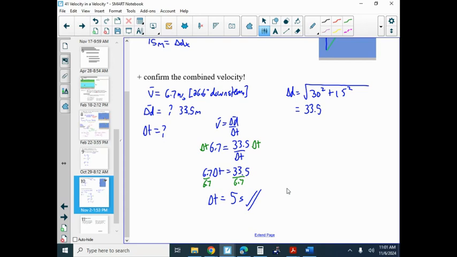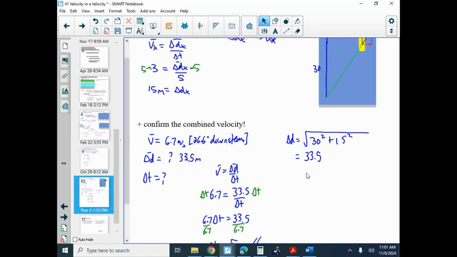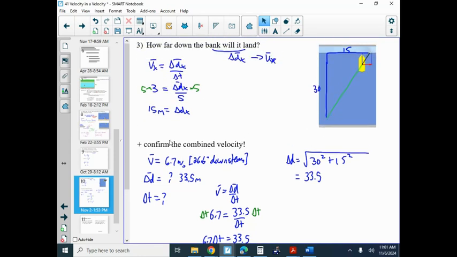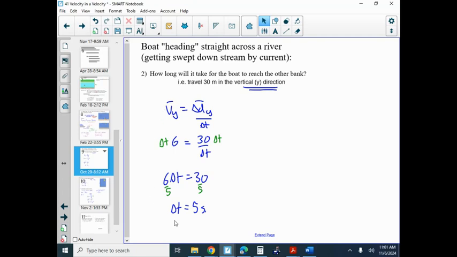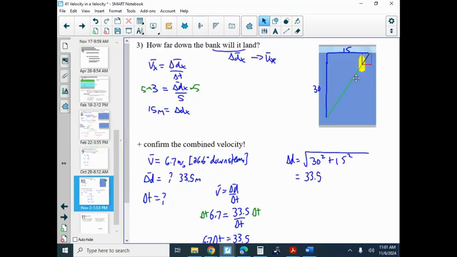So you can see that the combined velocity of the river and the boat works properly with the combined displacements and so on. A lot of people get mixed up, or they're worried about doing this calculation because it's not just going vertically, right? People say, oh, but it's going diagonally. Yeah, but as it's going diagonally, it's going vertically at a certain rate and traveling a certain displacement. And it's also traveling horizontally at a certain rate and traveling a certain displacement. They all make sense. So even though this combined velocity is what you see, everything still makes sense.